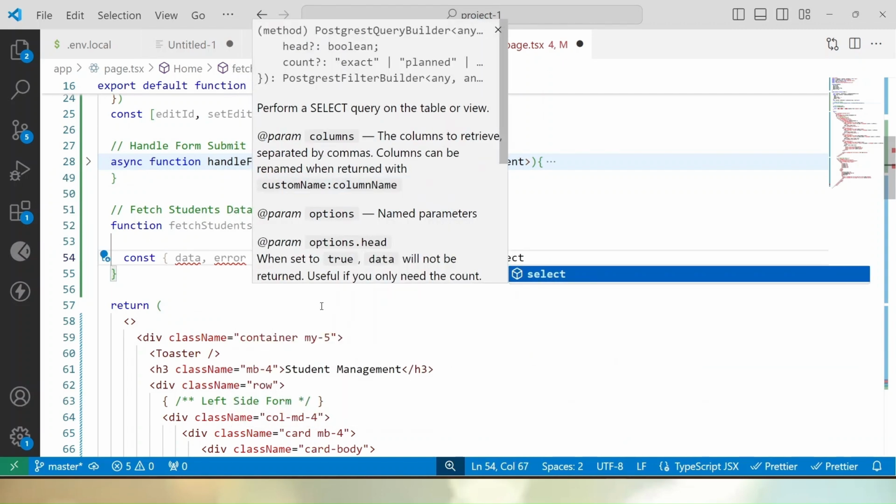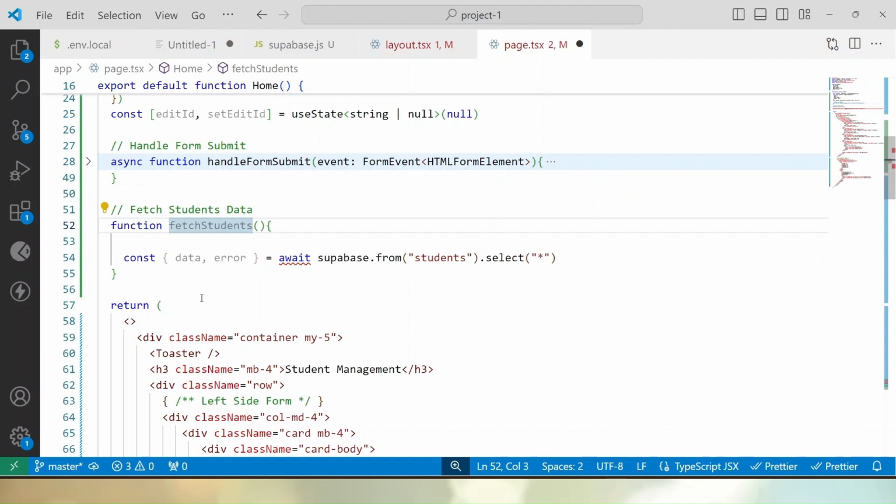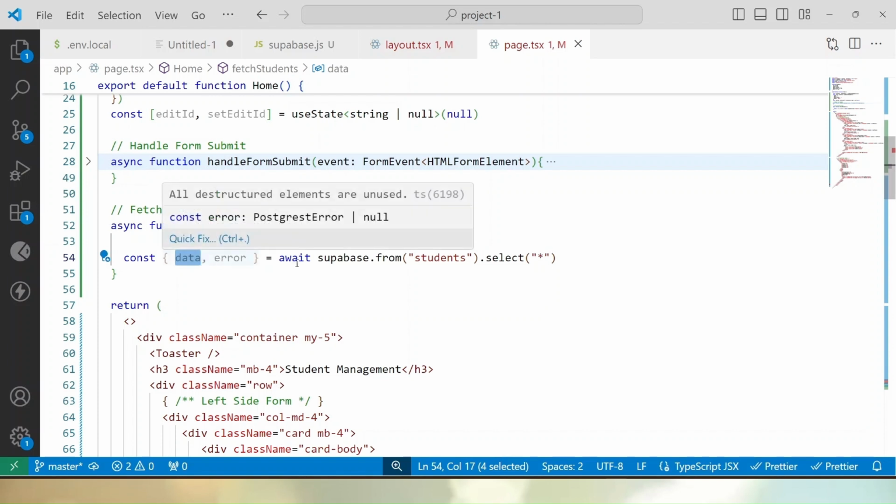I want to select all the columns, so select will be the method, and inside this select, let's pass this asterisk. It means I want to select all those data of this students table. So as we are using this await keyword, this function will be async in nature. So after getting all those data, we have to get inside this data variable. And in case of any error, simply we have to read the error message from this error variable.